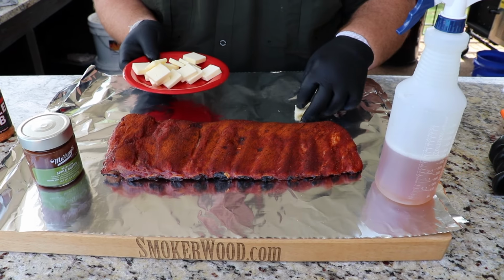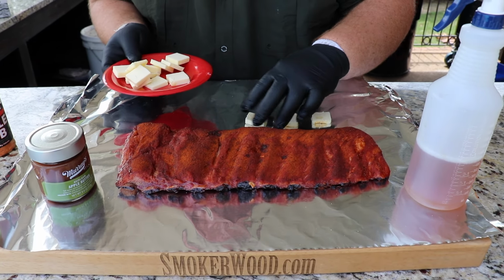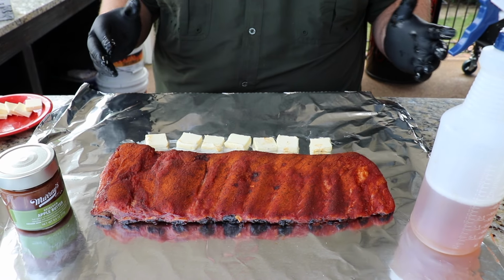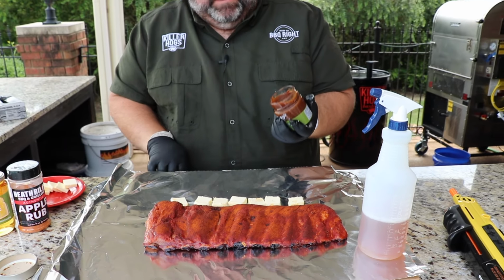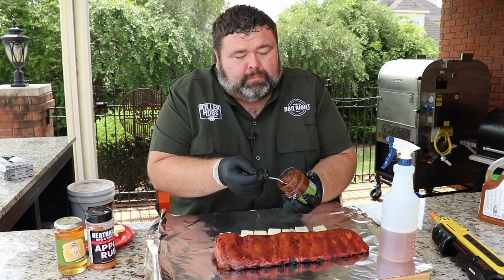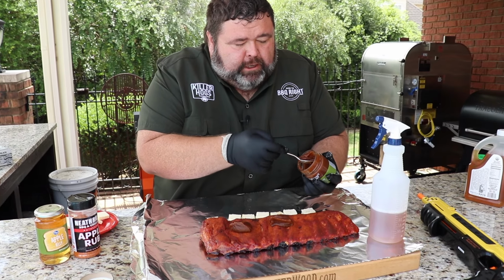So first, I have a half a stick of butter that I've cut up into pats, and we're gonna use a half a stick for each rack. Now, to get those apple pie flavors going on these ribs, I'm using apple butter. Apple butter is kind of like a souped up applesauce. It has cinnamon, some other spices like nutmeg, and some brown sugar. It's kind of dark, the apples have been cooked down, and that's what we're gonna use in our wrap.